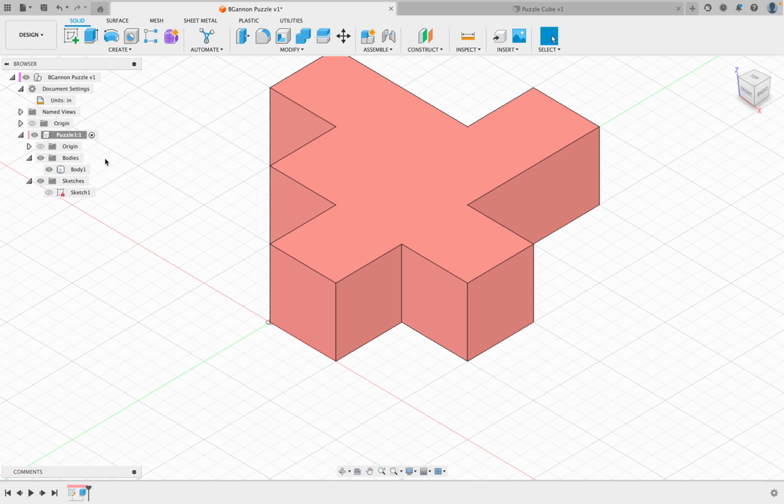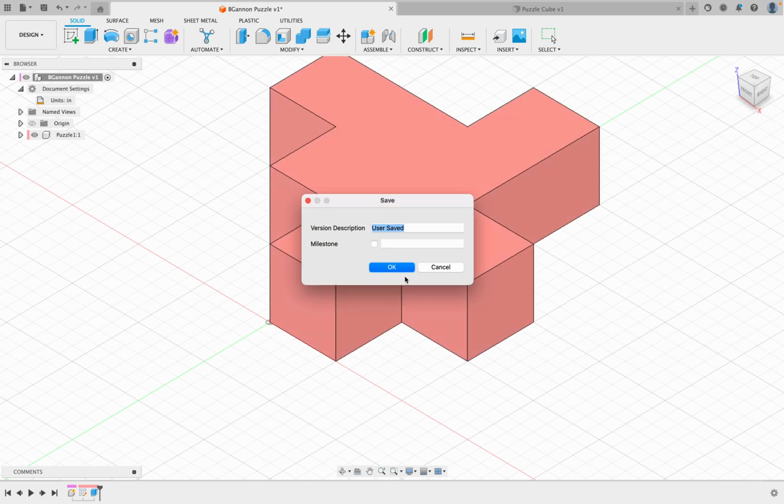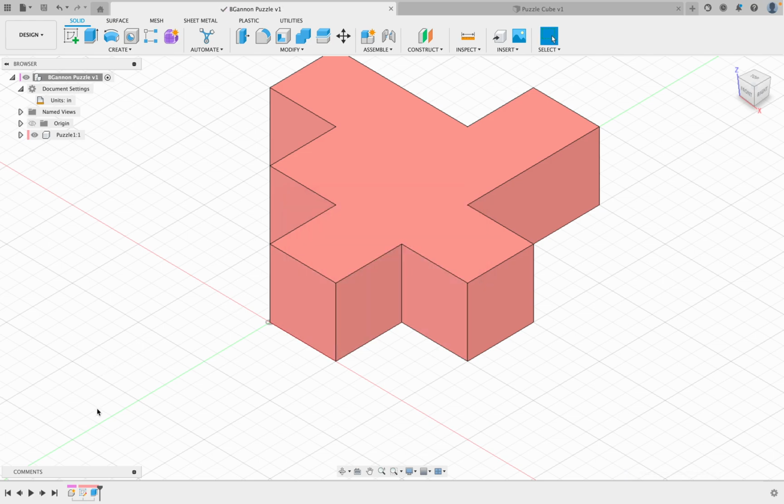And then to finish this off here, we're going to go back up here. I'm going to close my puzzle 1 and just keep things organized. And I want to go back to my component, top component. You must activate that top component. Okay, that's one of the most important factors working with Fusion 360. Command S can save it. User saved, that's okay. And that's going to be end of video 2.